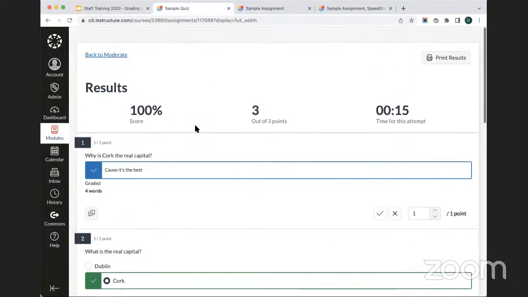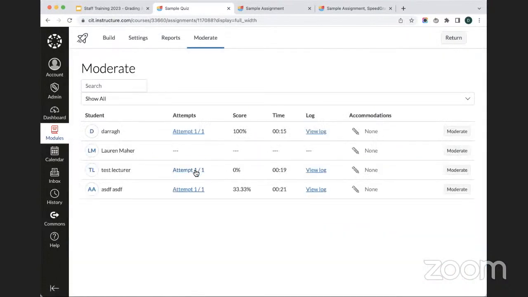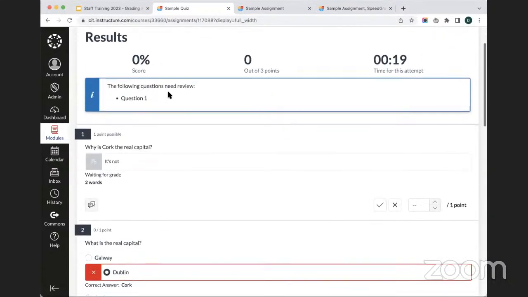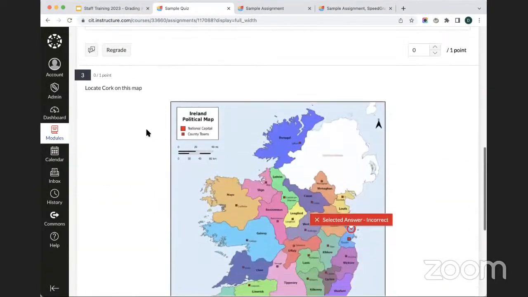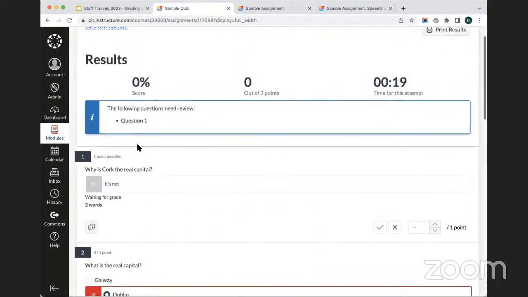you might ask a student to answer a short text question, to write in a free form manner. For example, with this quiz, I have questions that are automatically calculated, like this one, or like this hotspot down here. But I've also put in a question where I ask students to type in their answer.